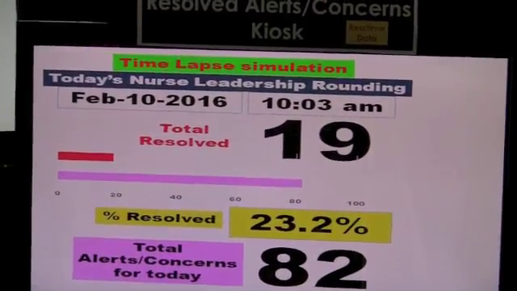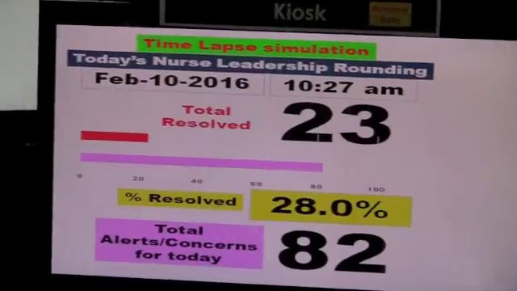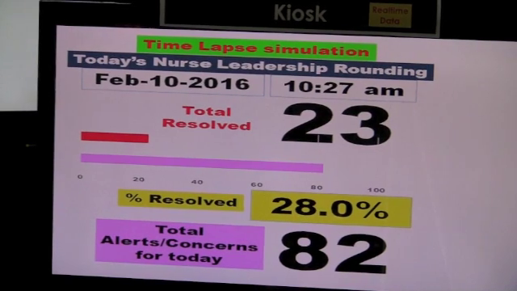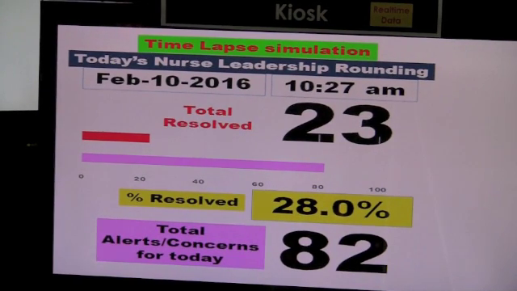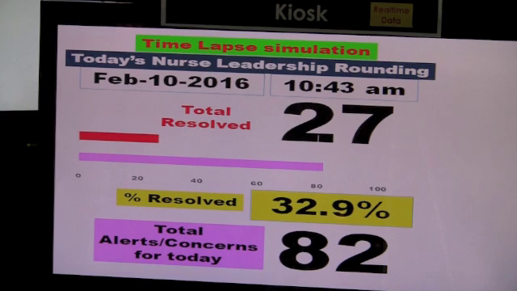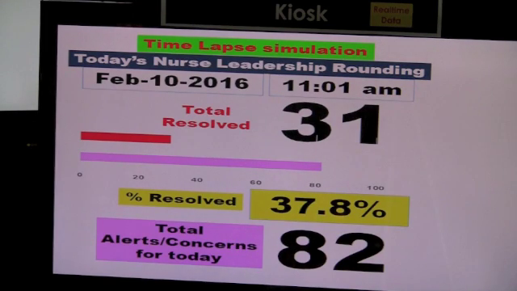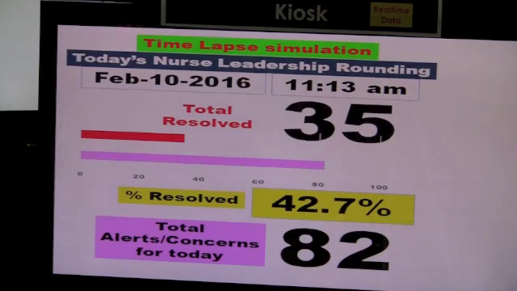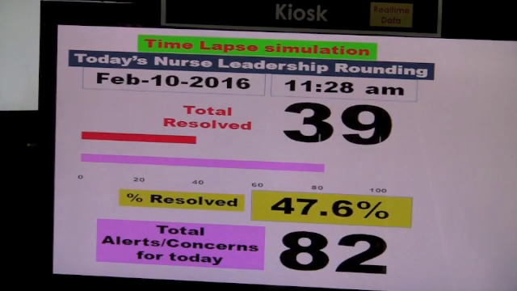Now let me show you a little bit of the other two kiosks. This kiosk you're seeing now is the Resolved Alerts Concerns kiosk. This is in real time, so as an alert is resolved, it is shown on this kiosk. It's a picture in time of all of the alerts that have been resolved. For example, here you see 35 have been resolved since nurse leader rounding this morning. Now we have 39.